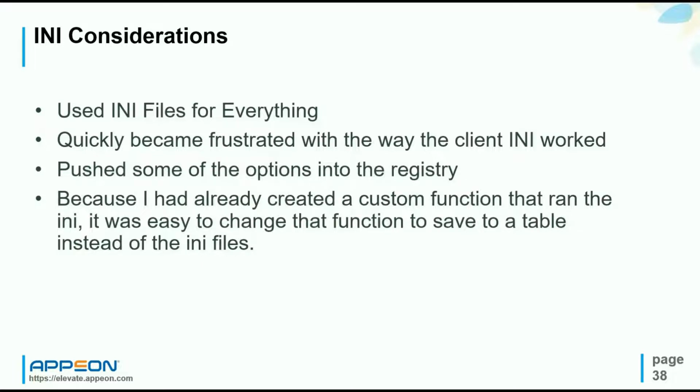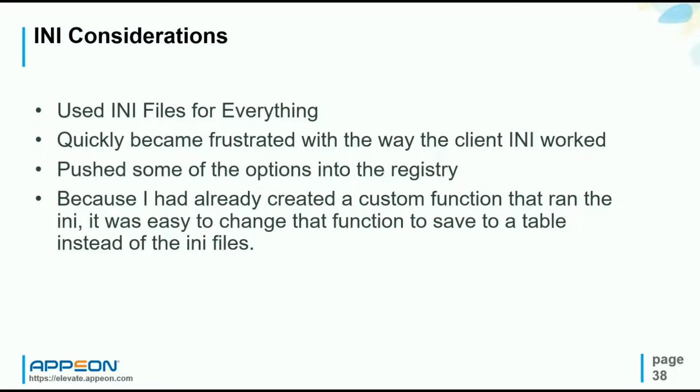So I still have the crux to the INI. The client INI that comes from Appian actually is just the location of where the INI is located, and anything that I want to constantly overwrite all the time that the user's not going to be able to change, I'm using that for that. But I also have a local INI under my temp directory, and that allows me to keep some of the same functionality that I had before, as well as I created a table that keeps a lot of the INI functions that really should not change from user to user.